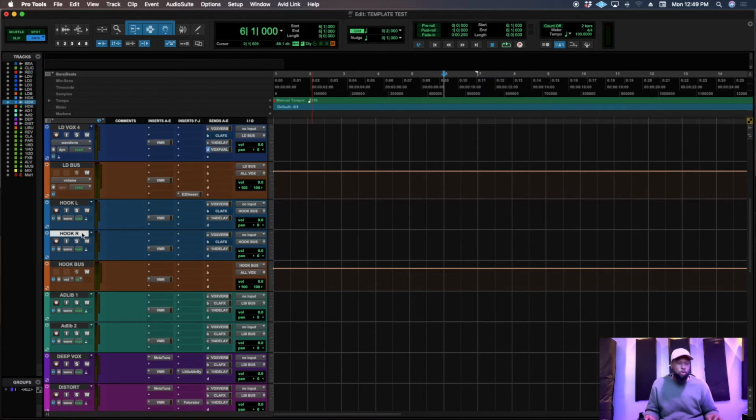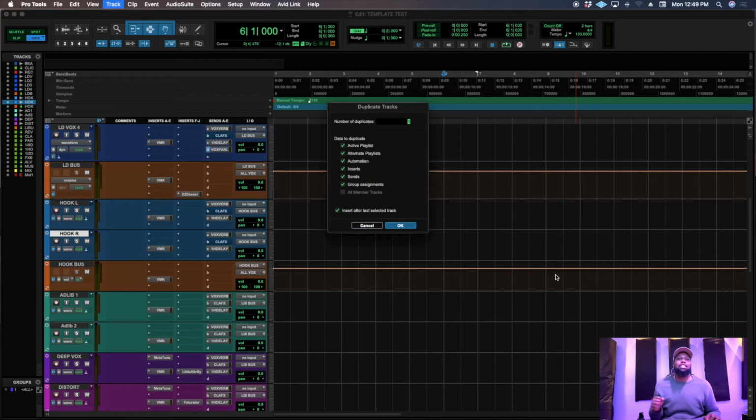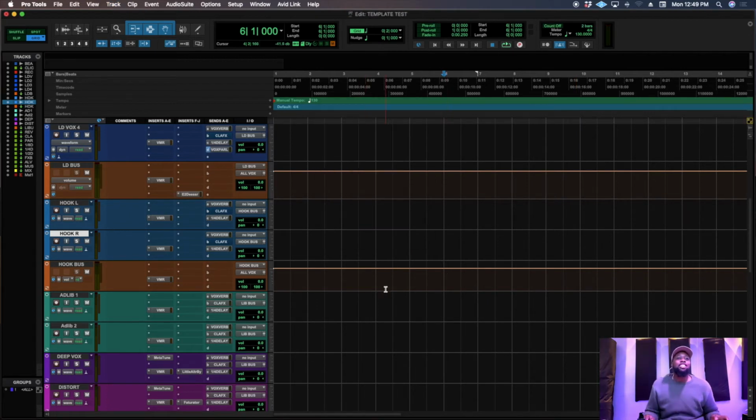And again, if you need more, just hit a quick command and boom, duplicate it. I don't know the shortcut. I think it's Option Shift D. Yes, man, I'm money. Bet. So you hit Option Shift D, you can duplicate any of these channels if you need more, and it's going to automatically feed that bus you needed to feed.